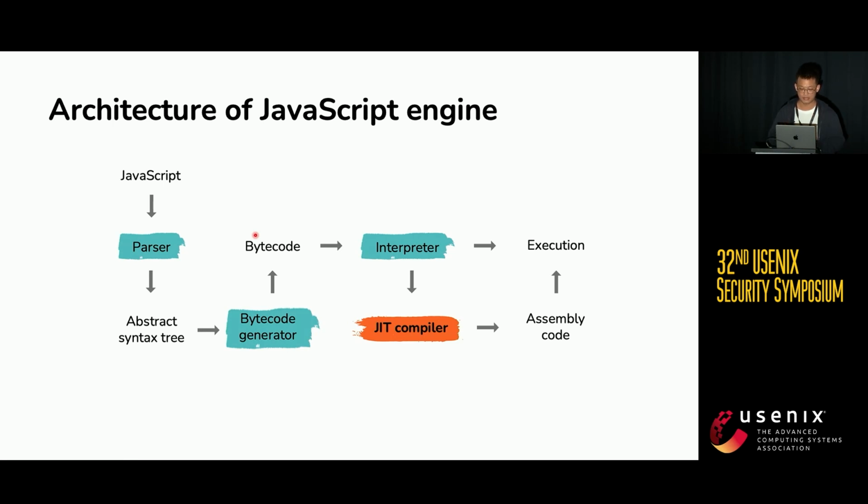And thirdly, the component interpreter can execute the bytecode. However, if the given bytecode is repeatedly executed and reaches a threshold number of iterations, it will be labeled as a hot part, and the JIT compiler, the 4th component, will be triggered to compile the bytecode into assembly code and optimize its code logic.